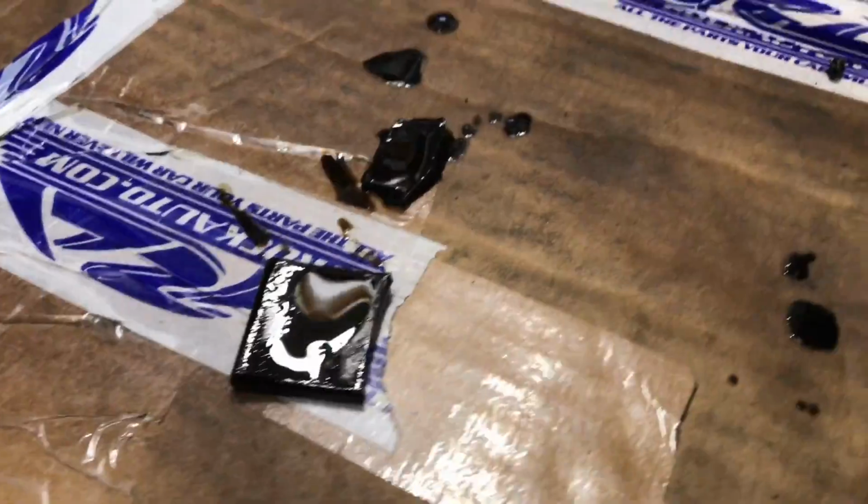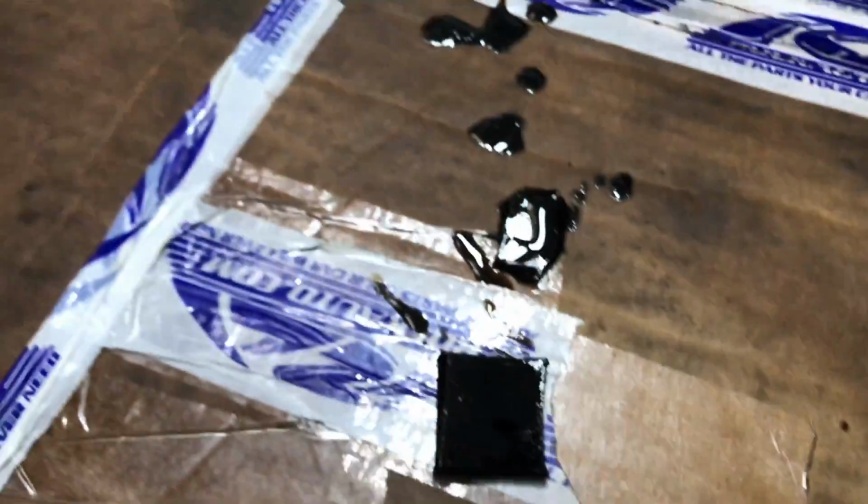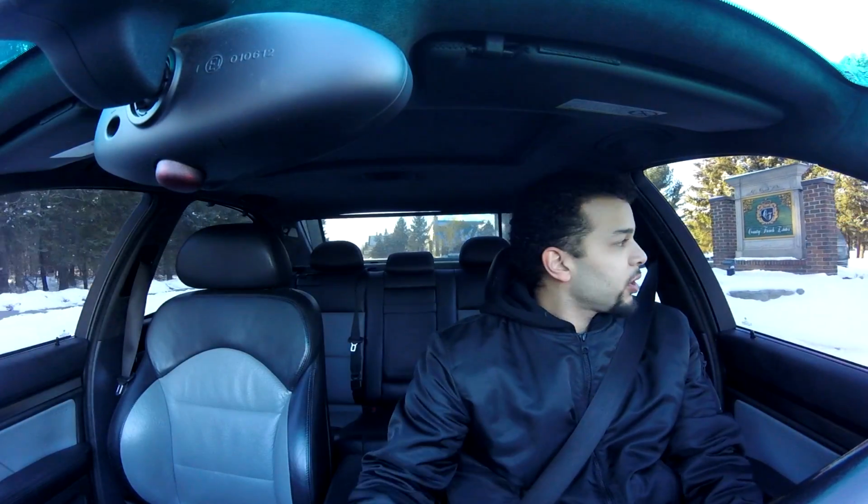Oh man. So the timing chain guides pretty much fell into my oil pan. I found pieces of plastic in the oil pan, which is something you should never find in an oil pan. You should only have oil in the oil pan, but mine actually had plastic and eventually little pieces of aluminum in the oil as well. The thing had to get fixed immediately. It was definitely in an emergency state.